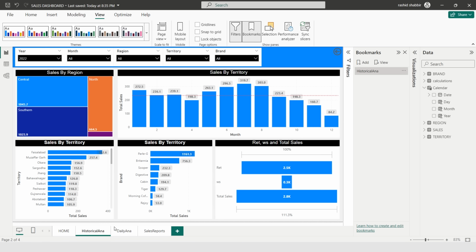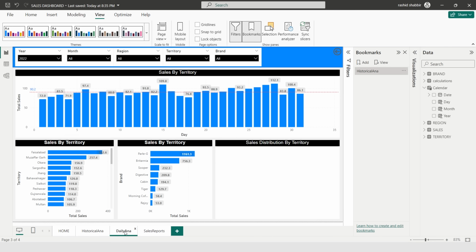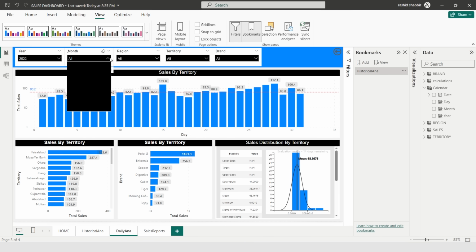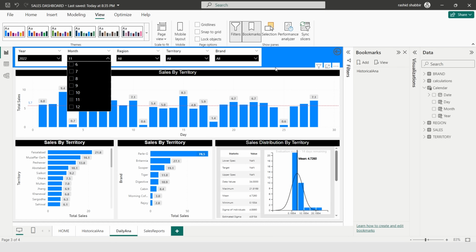Similarly, I will be visiting this daily analysis, and here I will be selecting my last 11th month, and here I will be selecting my this data analysis, and I will be adding one bookmark. So this is my data analysis bookmark, means this screenshot is saved in this bookmark, right?